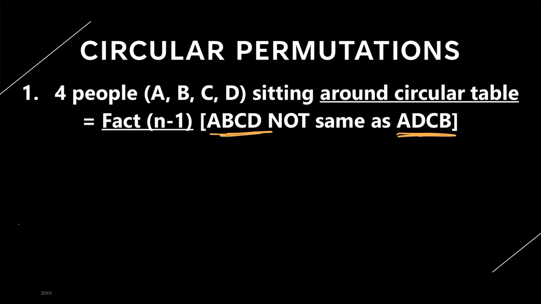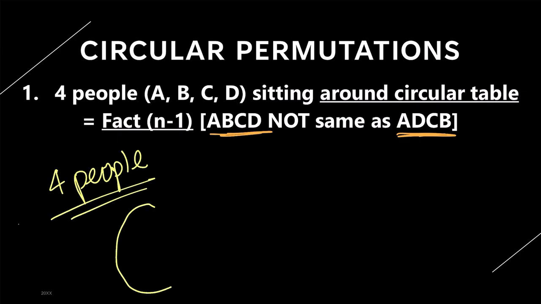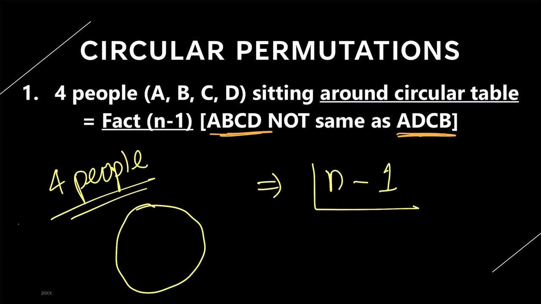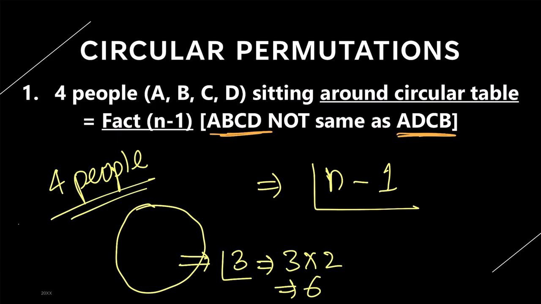So in this case, how many ways can you make four people sit? Four people are there. You have to make them sit around a table when their seats have been marked. So the number of ways is factorial n minus 1. In our case n is 4, so 4 minus 1 is 3. So 3 factorial, 3 into 2, means 6 ways, right? What are the 6 ways?